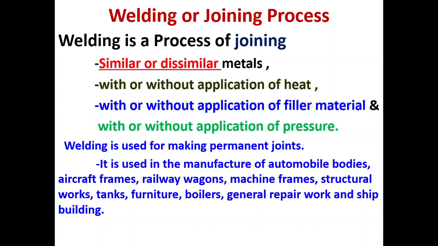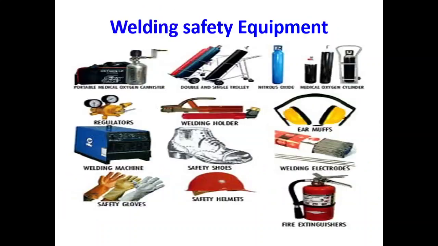Welding creates distortion and stresses in the joint. Okay, because there is a change in physical, chemical, and structural properties. Okay, and whatever radiations are there, like light, fumes, spatters, these are harmful. So these are some limitations of welding process, and these are the safety equipment which is used while doing the welding. Okay. Now let us see the types of welding process.